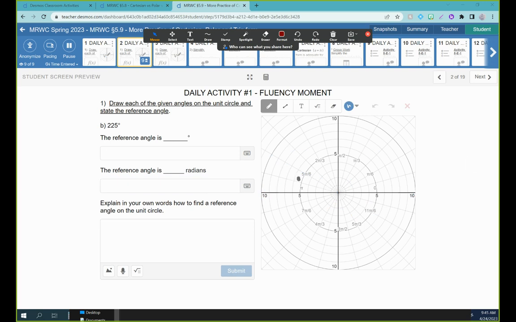Okay, so now that you're done with that, here's another one. It's 225 degrees. Obviously, it's going to be past 180 degrees. How much past 180 degrees? Well, the math behind that one is going to be, so it's somewhere here, right? Because this is 180 and this is 270. So the math behind that is going to be 225 minus 180, which in this case is 45 degrees. Okay, so he's smack in the middle, right?